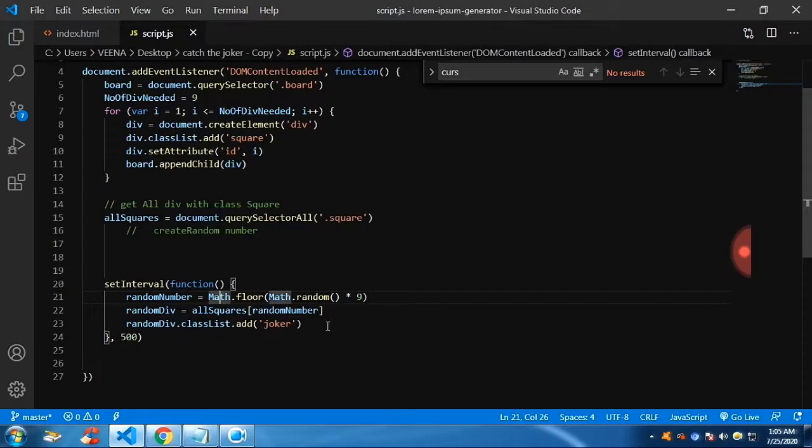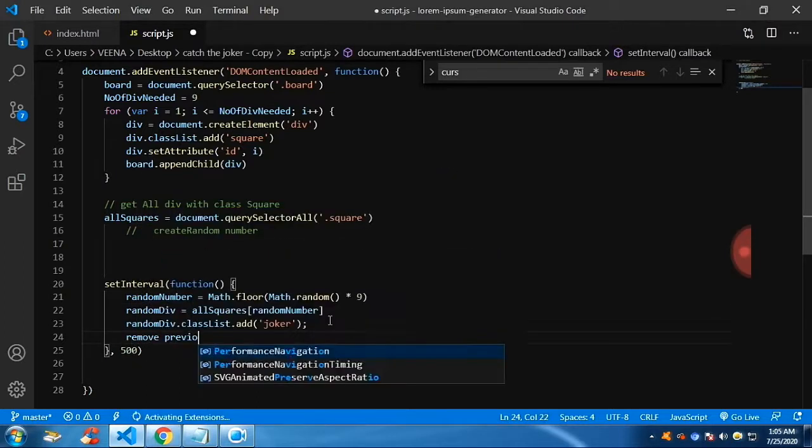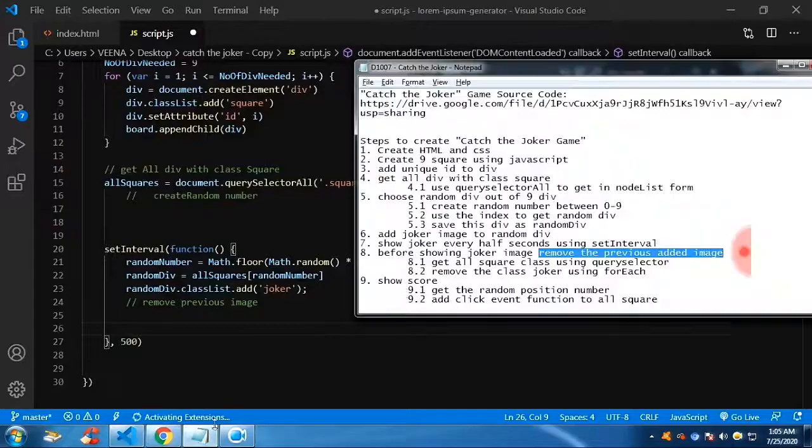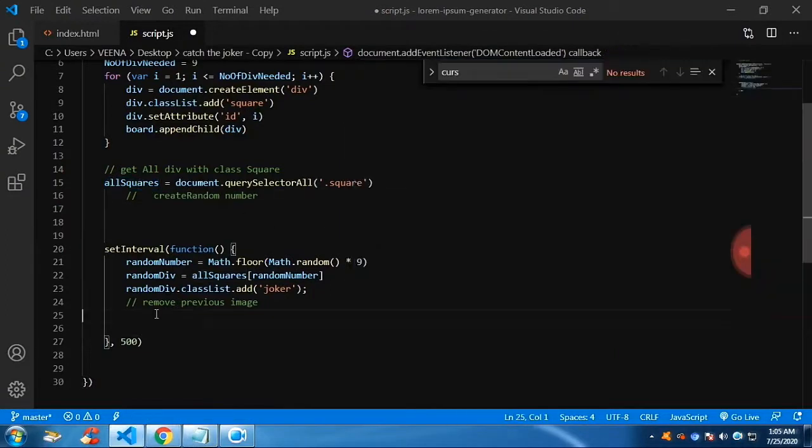So what I need is, before adding, I want to remove all the previous Joker classes. For that, we need to again get all the divs with class square. So use the forEach.